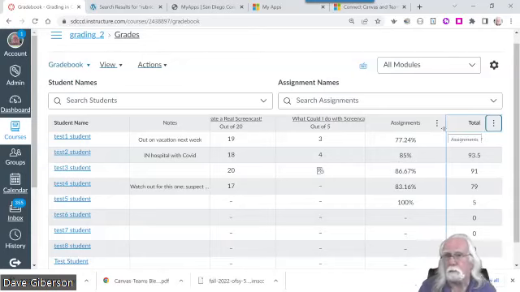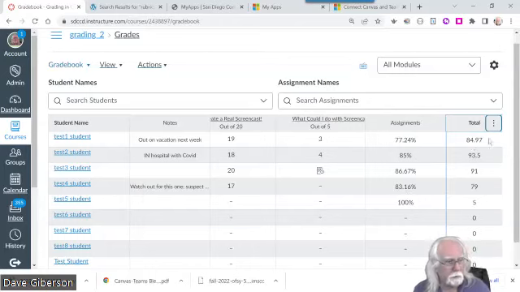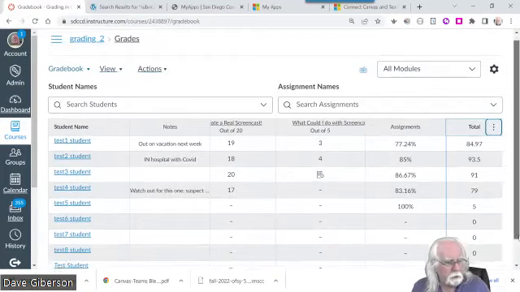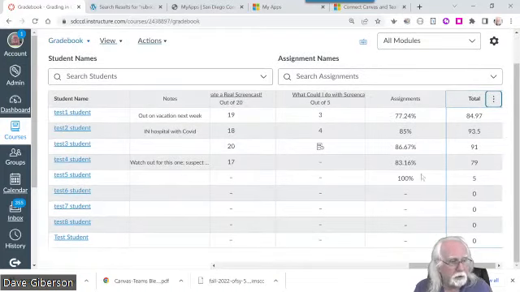So if you don't create new assignment groups, which we'll talk about in a moment, you'll have this one column labeled assignments, plural, and it will be the percentage grade, and then you'll have the total column with the point grade. So you have the best of both worlds. You don't have to switch the total column to percentages. But you can't get rid of this assignments column. You can't delete it. This will make a little more sense when we talk more about assignment groups in a second.